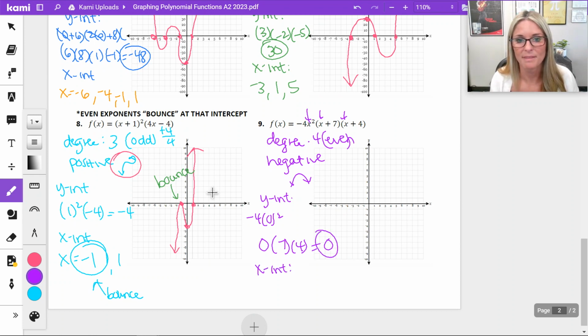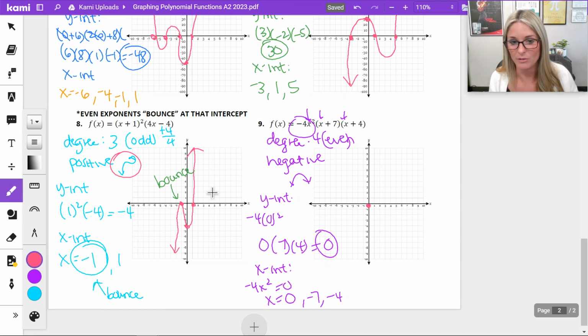X-intercepts. Make sure you also solve that front part, -4x squared equal to 0. When I solve that out, dividing by -4, x squared will equal 0. The square root of 0 is 0. You're going to have an x-intercept of 0 for that first part. Second factor will have a -7, and the last one a -4. So let's plot all of that information. We have a 0 x-intercept, and that comes from that front piece there. We have a -7, -4, and our y-intercept was also 0. Go figure. We know that both arrows are down. And then don't forget, we are going to bounce because of that squared on that 0.